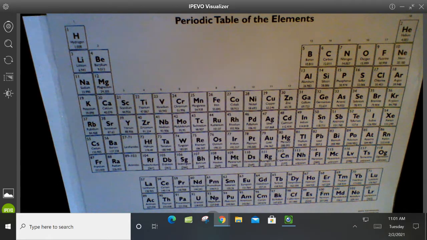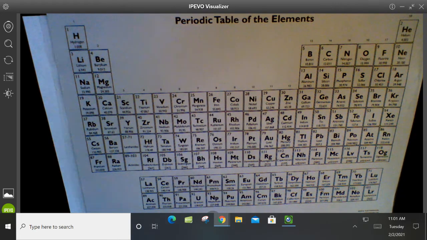Chemical bonds, whether they are ionic bonds or covalent bonds, happen because of the interactions between valence electrons for the different elements on the periodic table. Now, here we have a periodic table, and there is a group of elements on this table that we're going to pay more attention to than another group of elements.